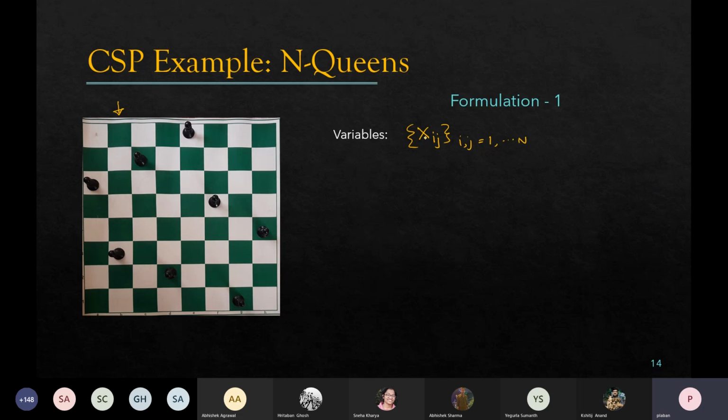Each of the cells is a variable. And what are the values? So either there is a queen in that cell or there is no queen in that cell, right? How do we define the constraints? Any idea? If we have this kind of variable and domain structure.